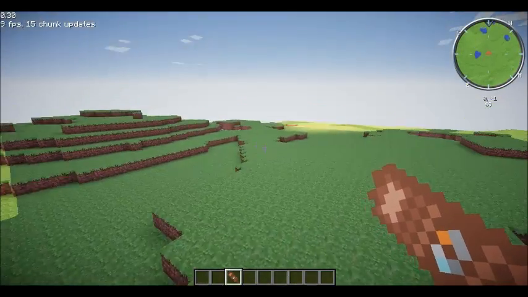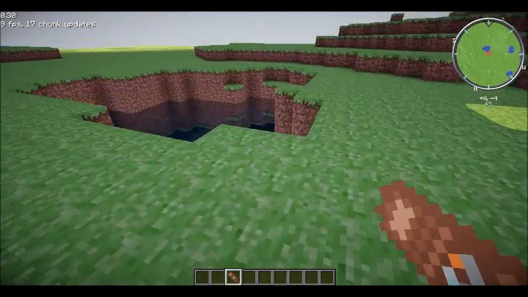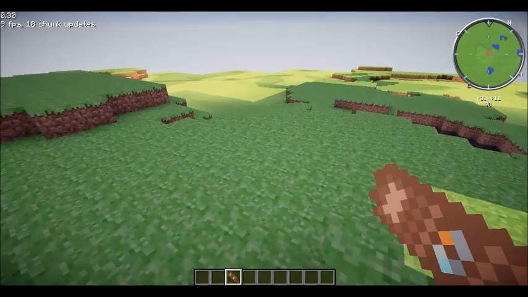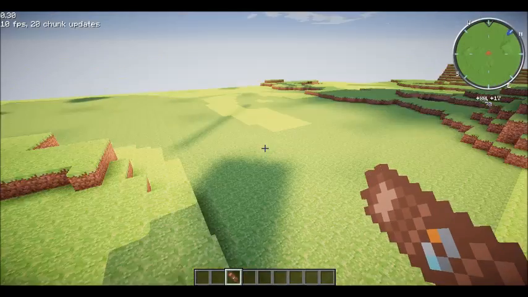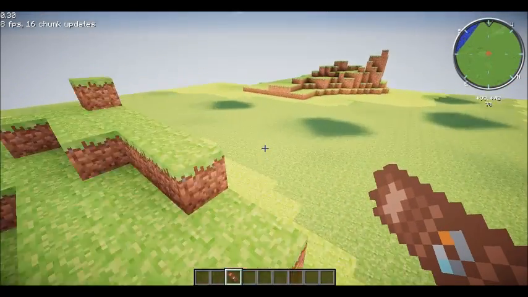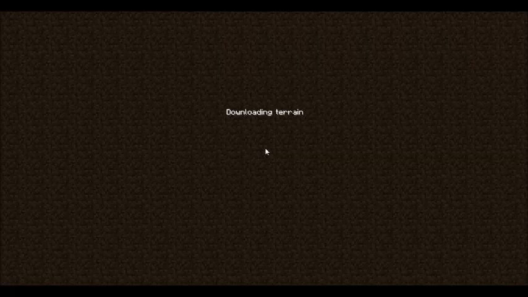Alright, so now we're at the surface, and look at this. This is interesting. I think this is supposed to be like the old Minecraft, like the in development version of Minecraft. I don't know why it spawned me underground like it did with Forest in a Box, but yeah, I don't know. Now let's try right clicking it again, see where it takes us this time.